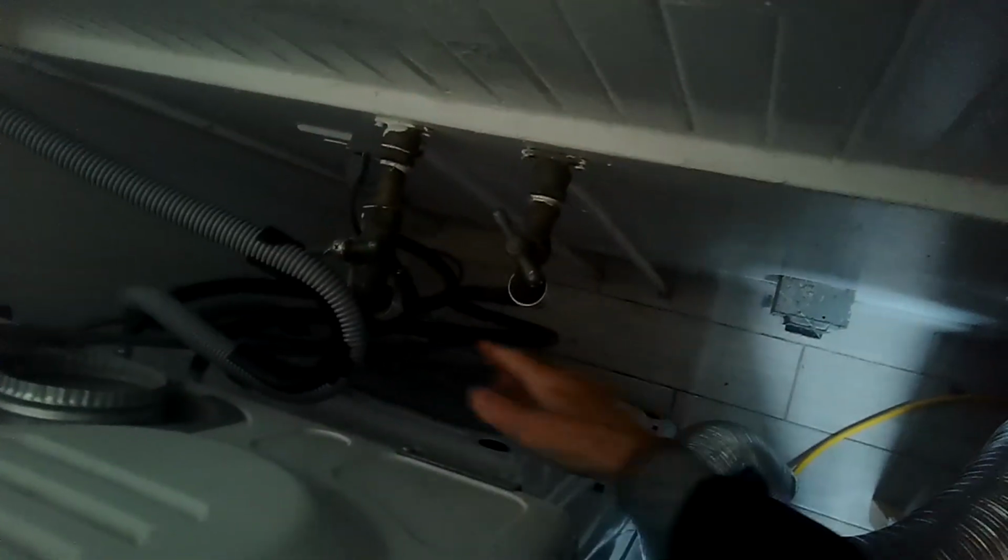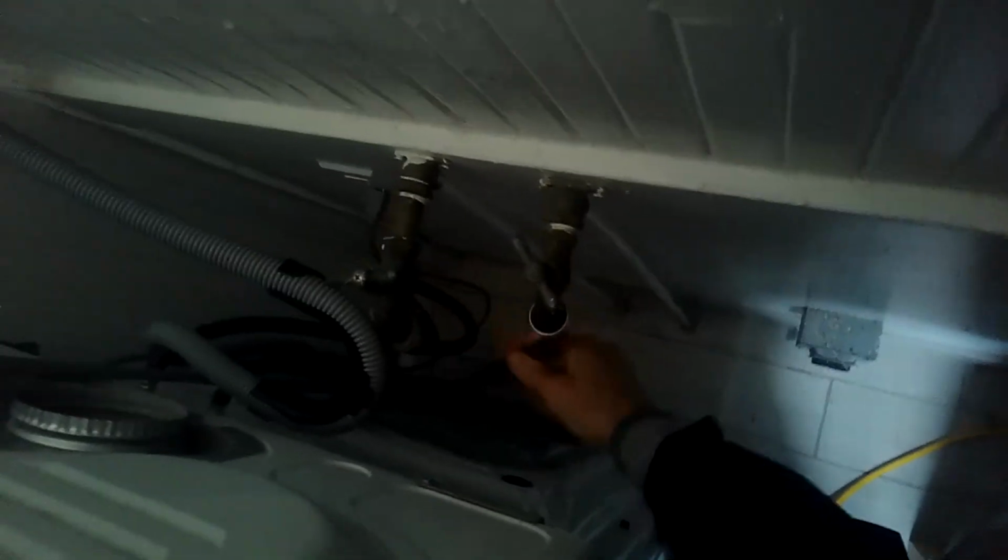And we're going to come out a little further. We're checking also the drain for the washer. We're going to pull that out. There's more room. We got enough here on these lines, so we can keep coming out.